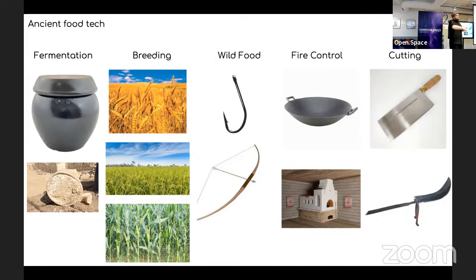The control of fire is entirely dependent on where you are in the ecosystem. We can take two examples. Why the wok is round versus why the European pan is flat is a really good example. Because if you are in southern China and you have a lot of people, and your primary crop is rice, you have rice stalks, so your primary fuel source is rice stalks, and rice stalks burn really, really hot for a really short amount of time. And so there's no reason to cook things for a long period of time because you're using dried rice stalks.